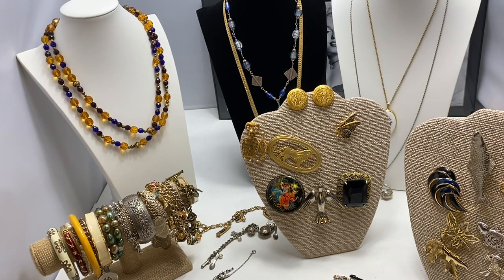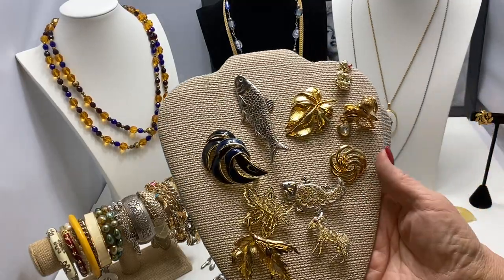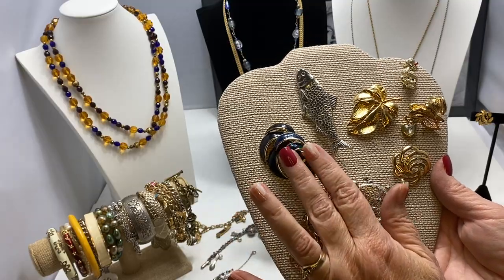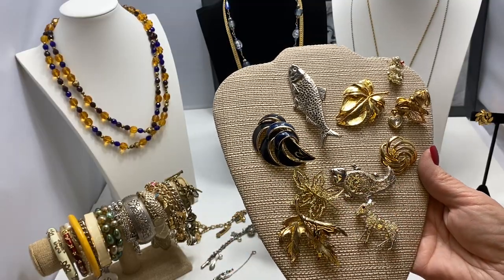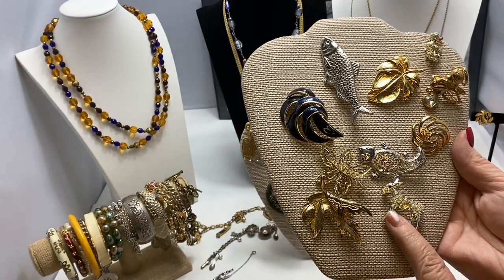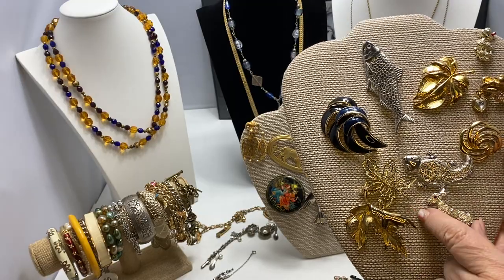Okay. So, I'm going to start off, maybe do a couple of brooches. All of these on this particular setup are all $5 each. The burrow is on here because he's missing a stone right there. So, that's why he's $5.